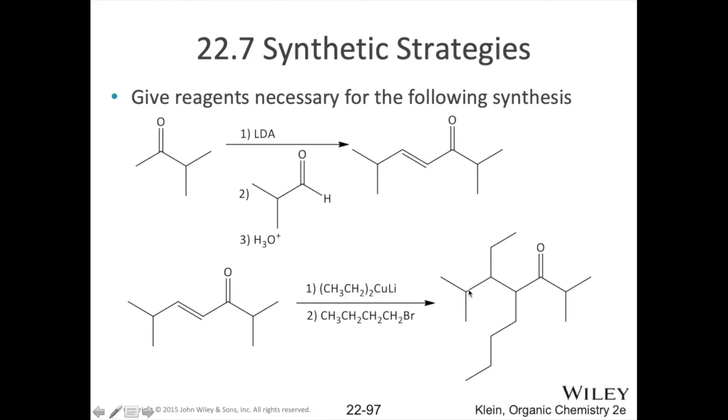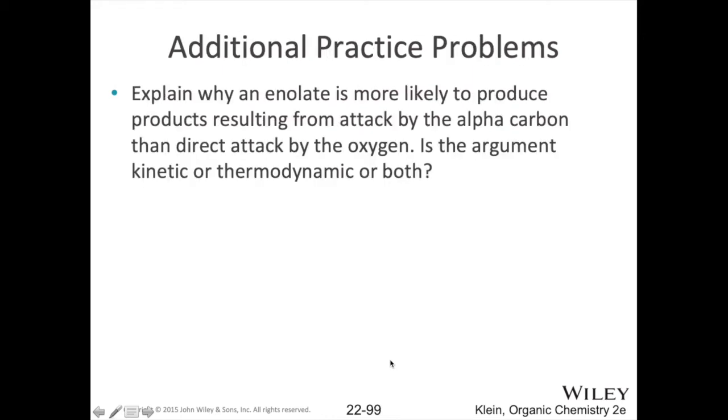So a Gilman reagent specifically will attack that beta position, and so we can use an ethyl group on our Gilman reagent. And subsequently, to add on this butyl group at the alpha position, we can just use that resulting nucleophile to react with butyl bromide, or some butyl halide, to add on that alkyl group through an SN2 substitution. And that's it for this chapter.